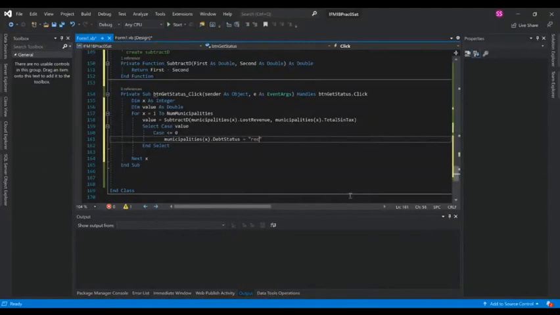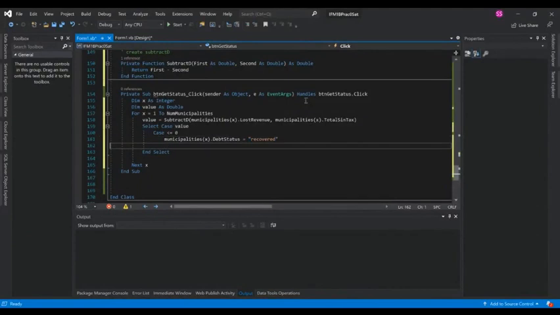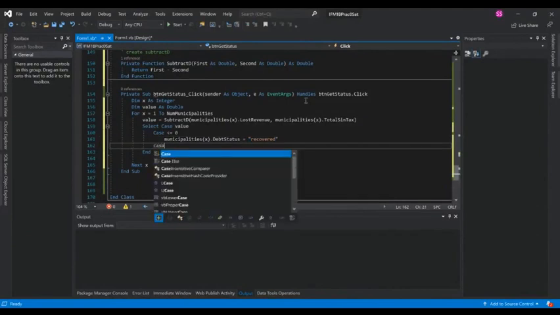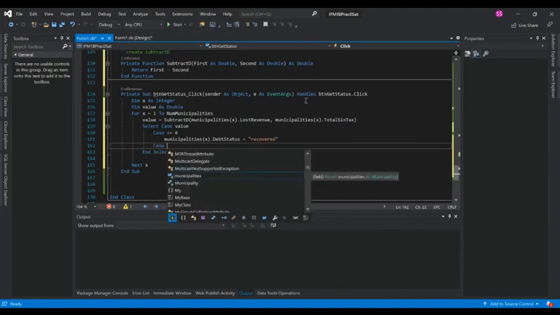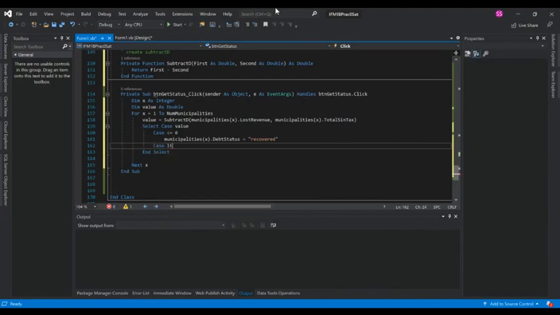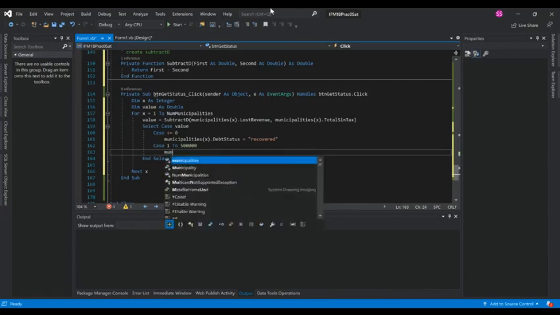Okay. Covered. All right, let's do another case here. Case 1, 2, no, it's 1 to 500,000. Municipality.